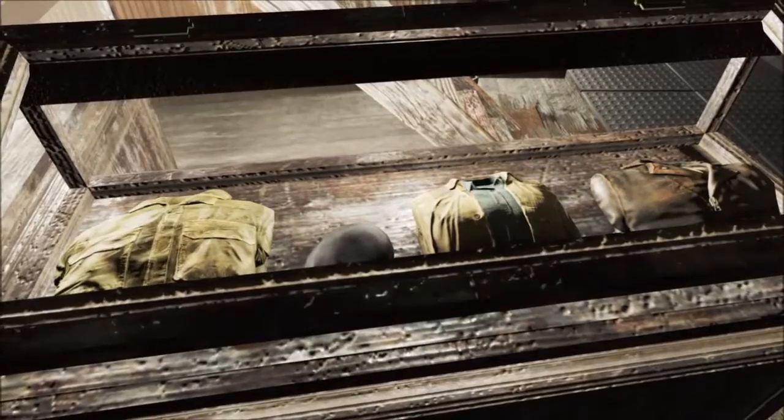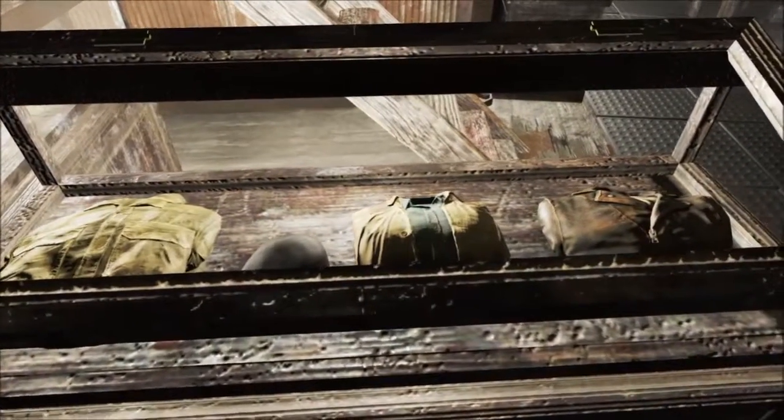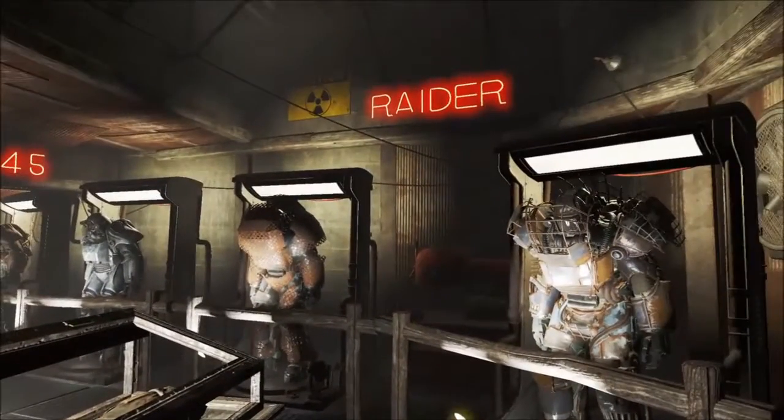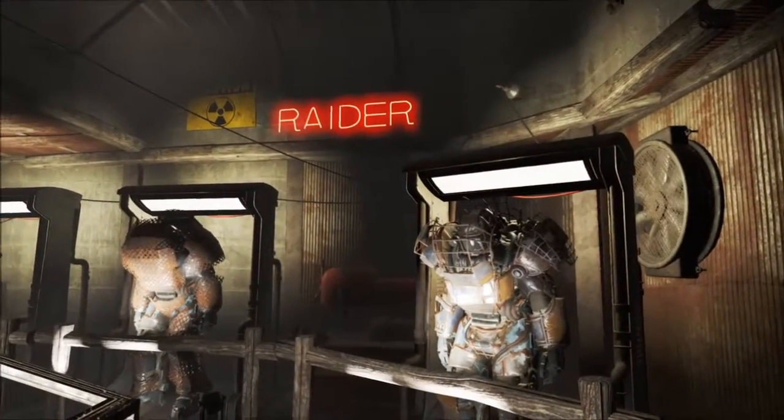This is more stuff you'll see around the wasteland as it is today, left over from pre-war and some Minuteman stuff, that sort of thing. We get into our Power Armour here. So we've got some Raider stuff.